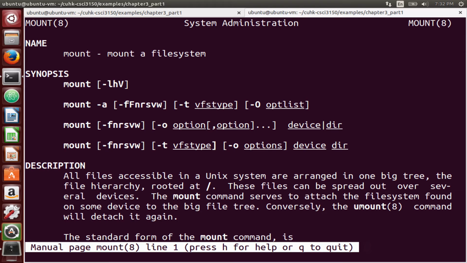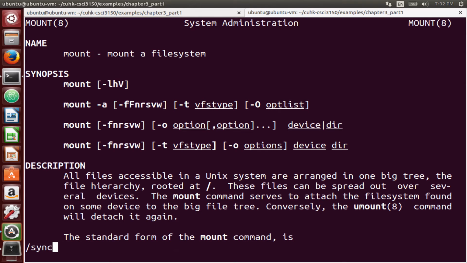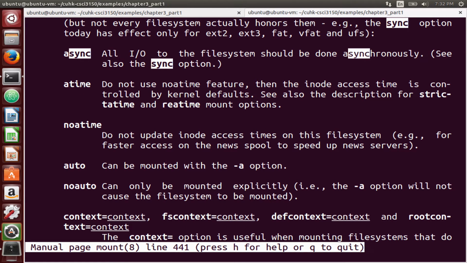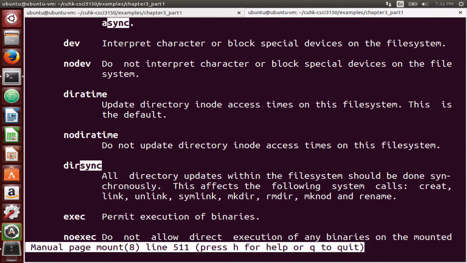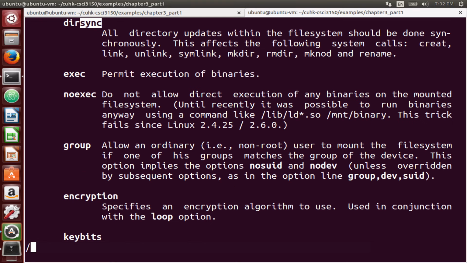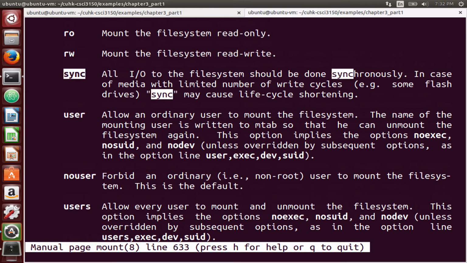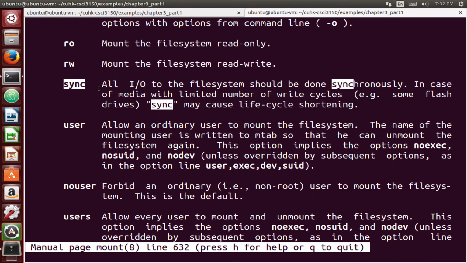Okay, I use another keyword, sync, S-Y-N-C. Take a look at this sentence. Start from here: I/O, that means input-output system calls to the file system should be done synchronously.